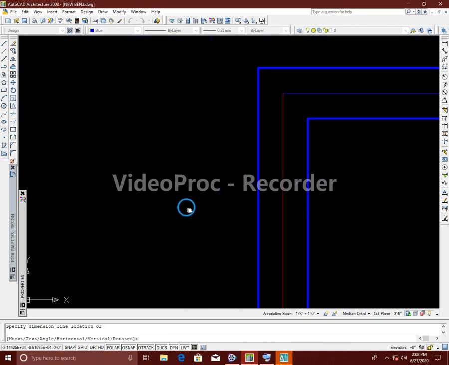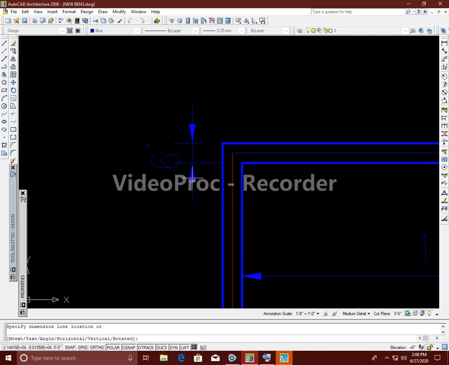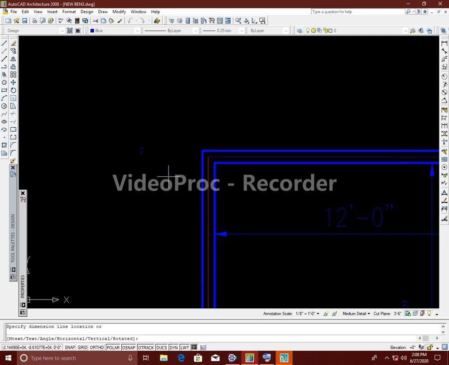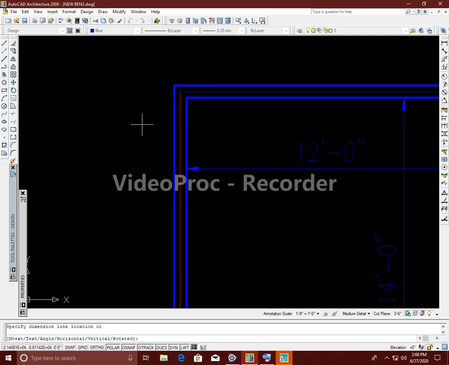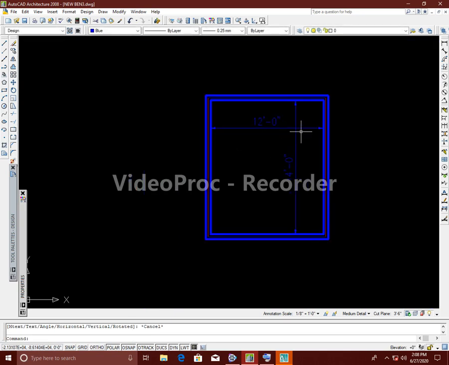So have you seen? Here the thickness of the wall is 6 inches. So the wall has deducted its size from the actual length of the building or the bedroom. That's why the bedroom now becomes 12 feet 0 inches. That means 12 feet.